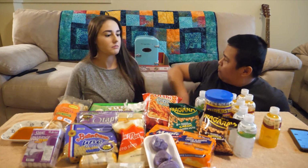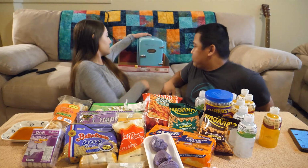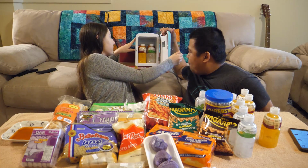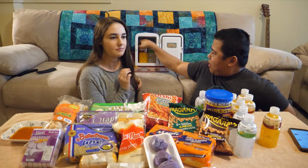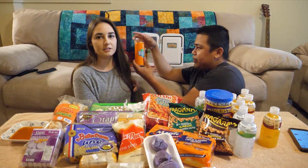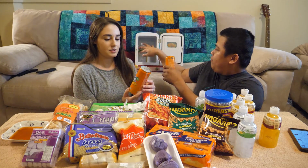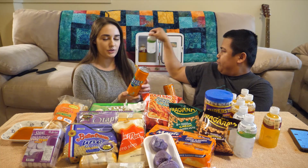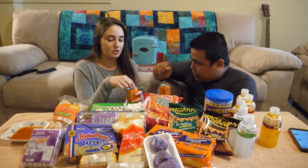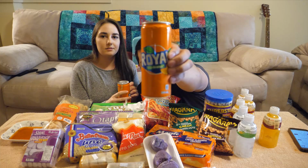Where's our drink? Let's see. We have our mini fridge here. Oh yeah. We were gifted this mini fridge. Mark bought 3 different drinks to go with. And we're gonna start with this one. So this is the true orange royal. Normally I don't drink soda, but I'm making an exception. Just for this time. Yeah, maybe we should just open one. Yeah, that one, royal right there.